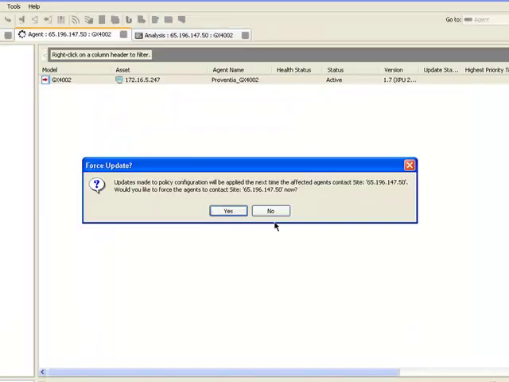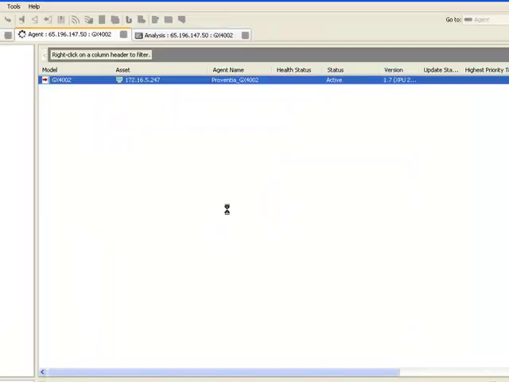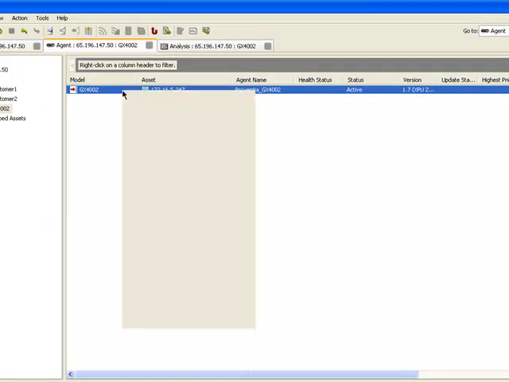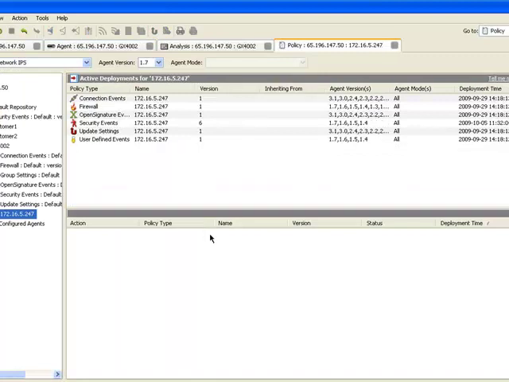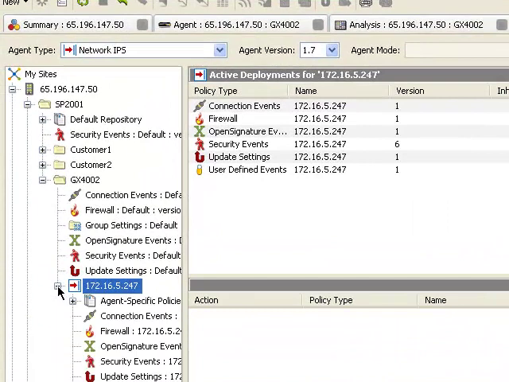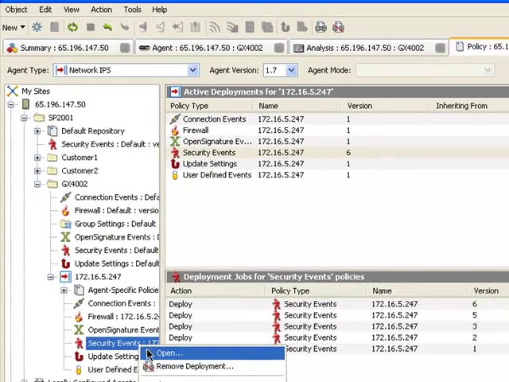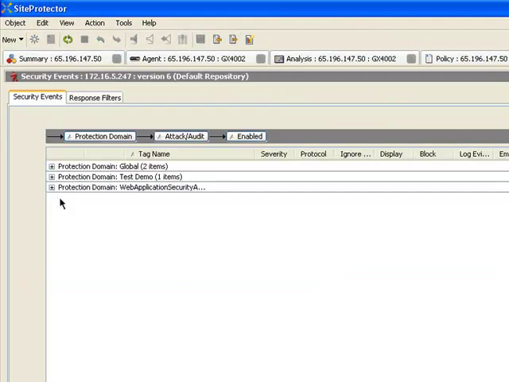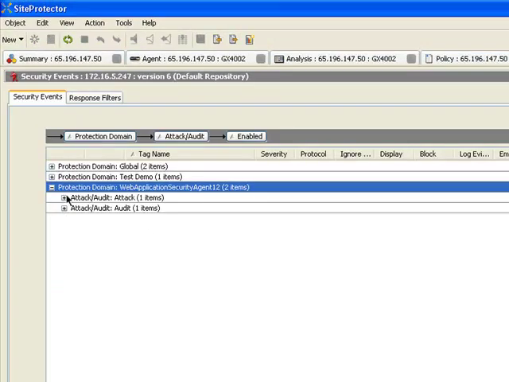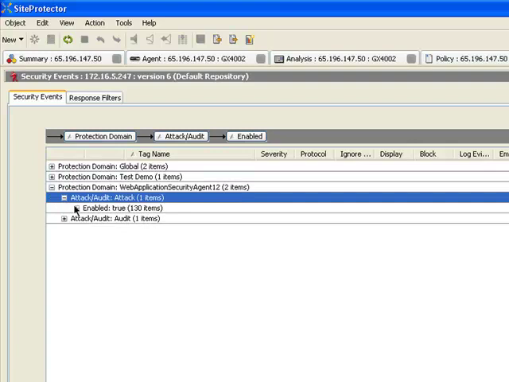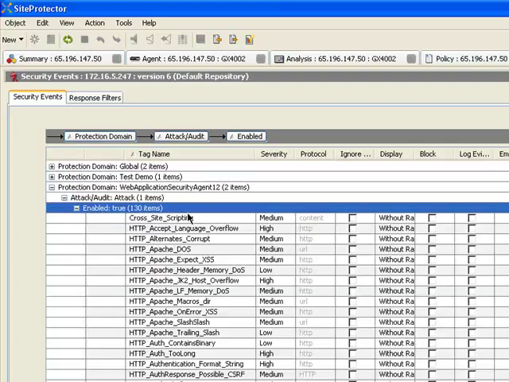These settings will then be pushed out to the agents, and when that's done, you can go in and view the settings by right-clicking on your agent and selecting Manage Policy. This opens up the policy view where you can click on the agent whose settings we just added the Web Application Firewall signatures to. Now, as you'll see, it added all of those protections to the Web Application Protection domain in the Enabled True category. And again, this wizard makes what is traditionally a very labor and time-intensive process into something fairly simple and quick to do on a large scale.